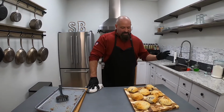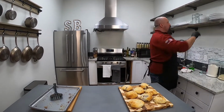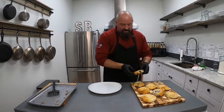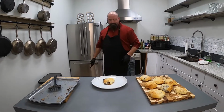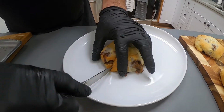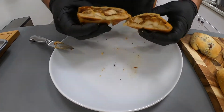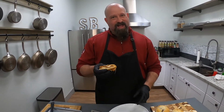Now, if you cut into it right away, these are just going to erupt with flavor. But you know what? It's my kitchen. I don't care. I want you to see what they look like on the inside. So let's just grab one of these beauties that's just begging to boil out. We'll grab a knife. Let's cut into this. Oh, baby. Look at that. Chicken, gravy, the cheese. I know it's not too hot to bite.